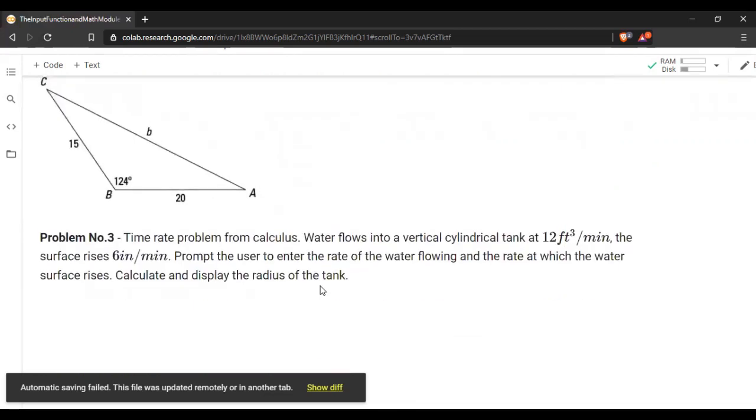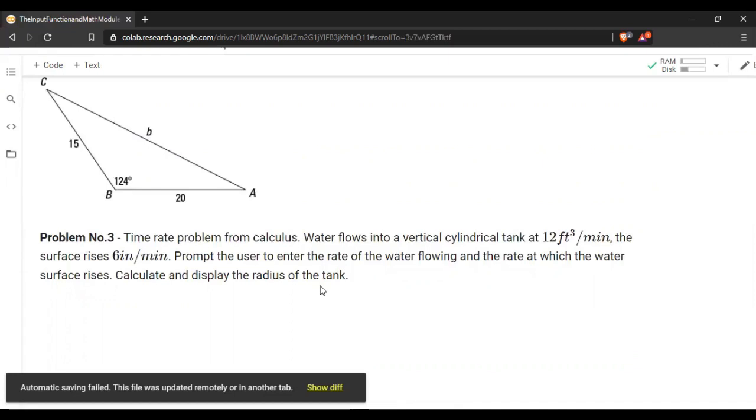Okay, so problem number 3, this is a time rate problem from your calculus. Now, let me read the problem. Water flows into a vertical cylindrical tank at 12 cubic feet per minute. The surface rises 6 inches per minute.